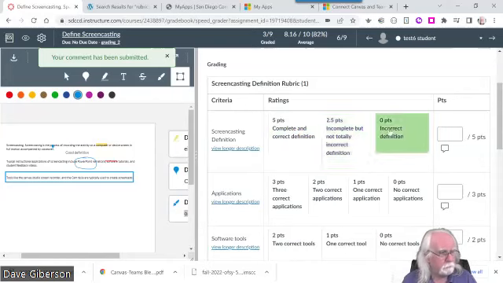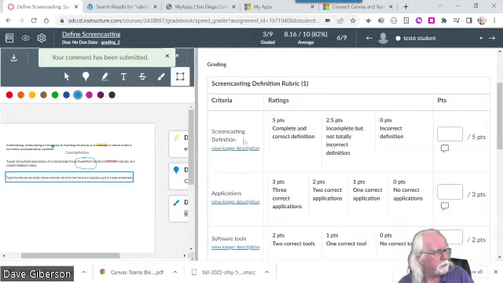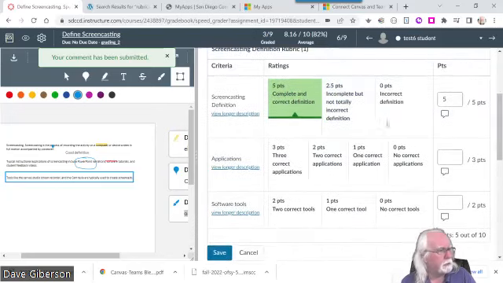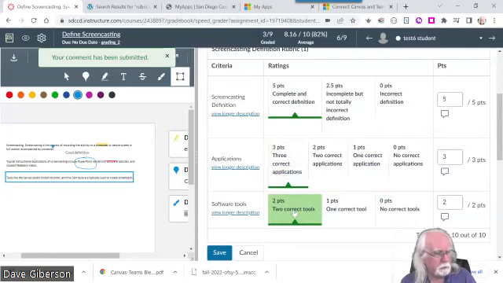And there are numbers of points for how well they satisfied that criterion. So if this student was just right down the line, there was a complete and correct definition, they gave 3 correct instructional applications and 2 correct tools.